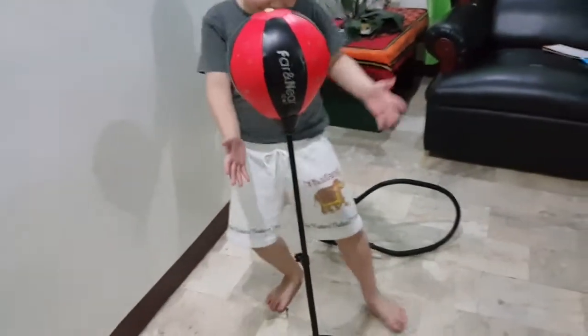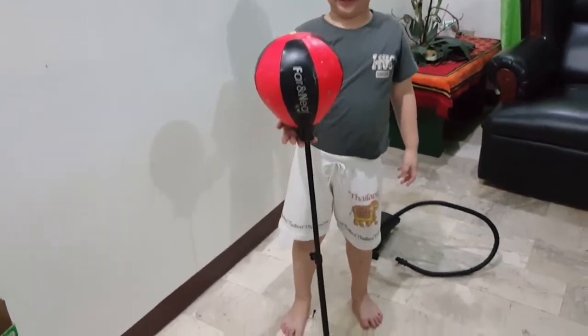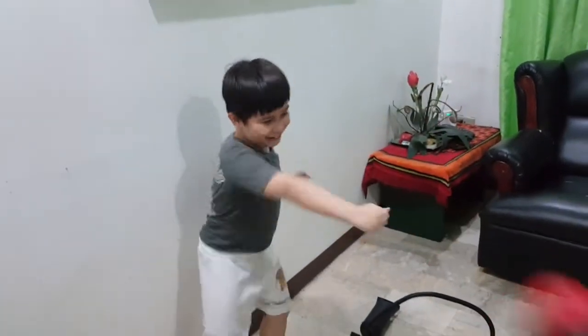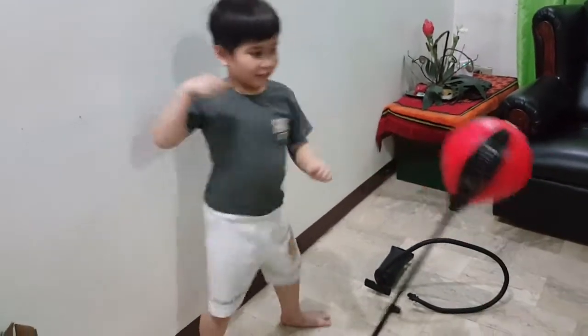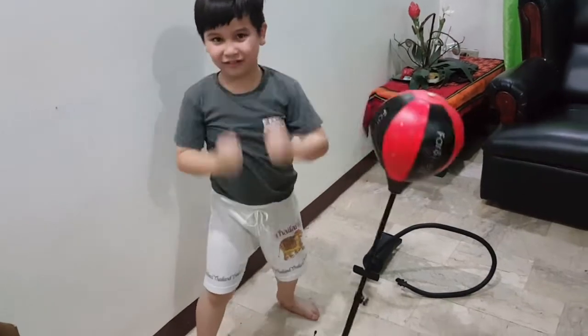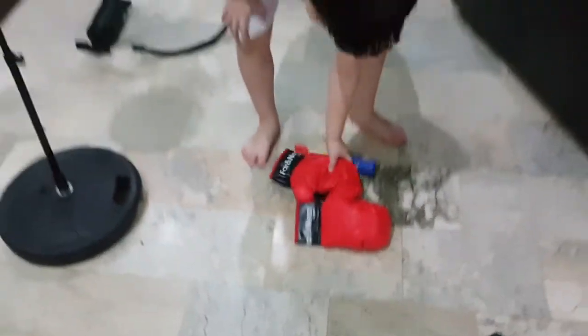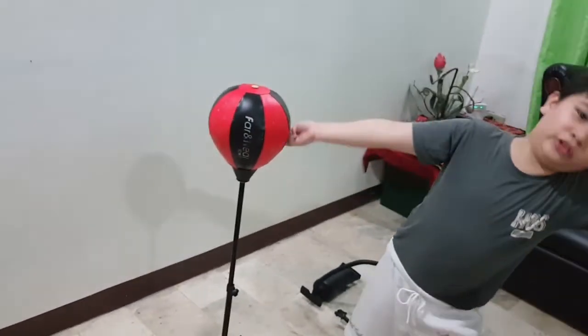It's dancing because of the spring. Yeah, because it's not tightened down in the base. Okay, you're trying it out. Whoa! Ouch. Careful, you will hit yourself because it will bounce back. But to make it real, you have to wear this knuckle, the glove, so you will not get hurt. But before I wear these, let's tighten the bolt.